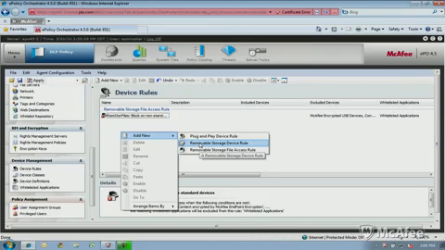A couple of other things to note here. We also have plug and play device rules. The difference between the two being removable storage device rules only affect those devices that have a file system on them, whereas plug and play device rules could really affect any device plugged into a machine. So if for some reason you wanted to block keyboards or printers or other types of devices such as those, you could use a plug and play device rule. We're going to focus on the removable storage device rule here.